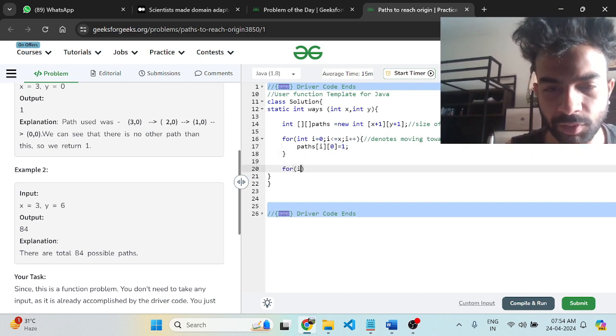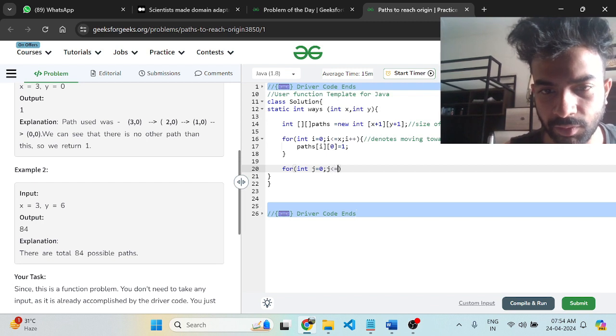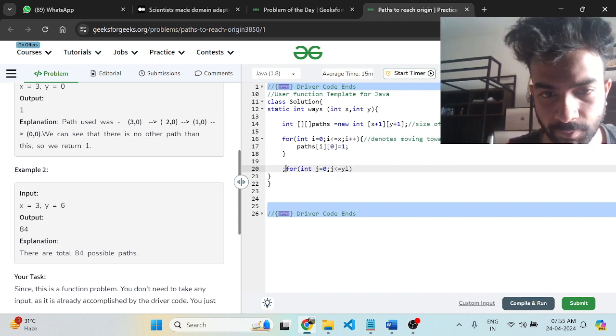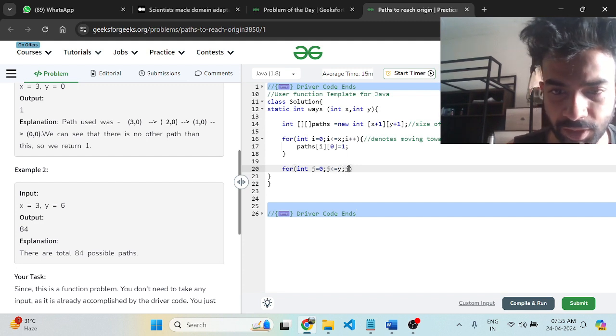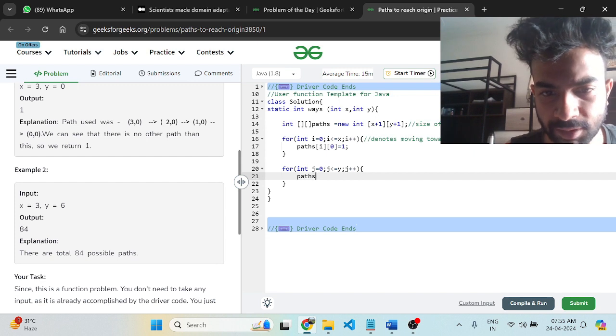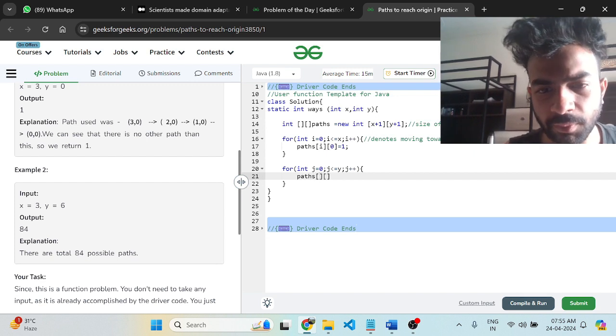Similarly, we are going to do a j loop, j equals 0, j less than or equal to y, j plus plus. So here, what will happen with the paths value?